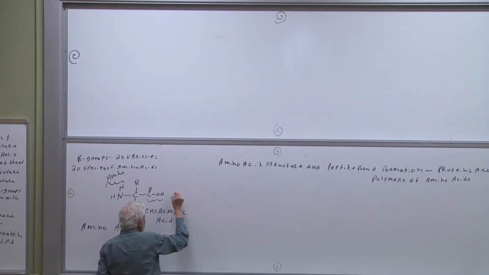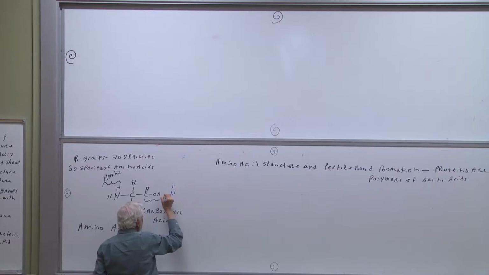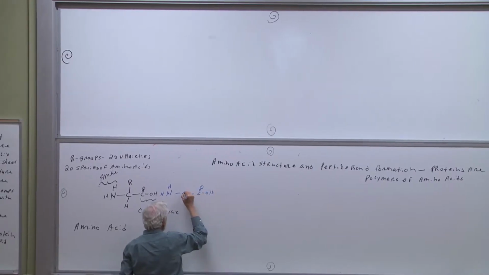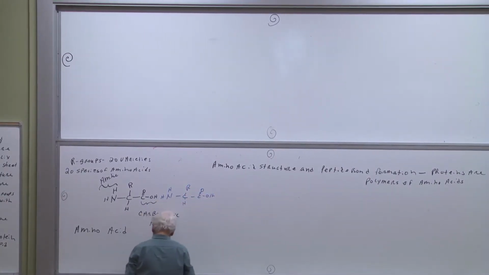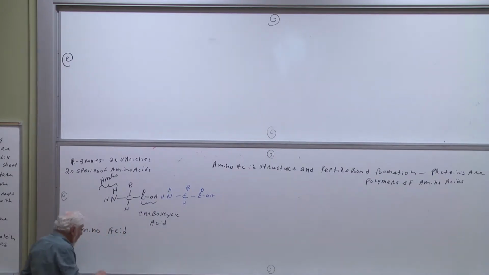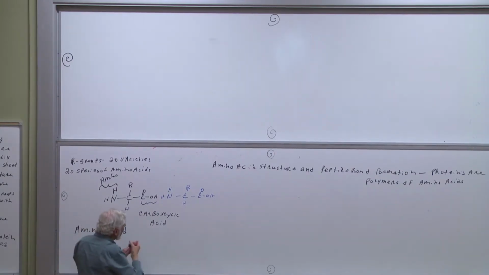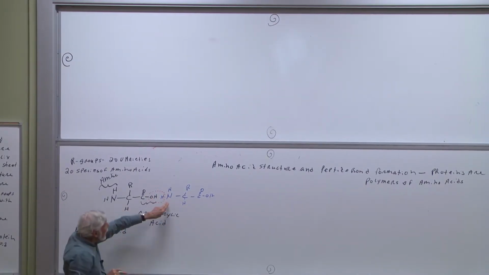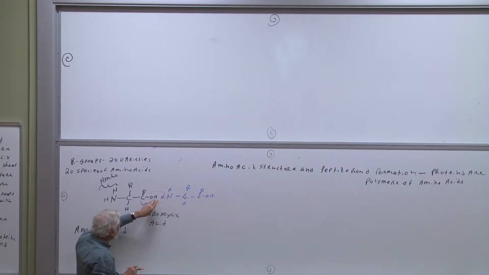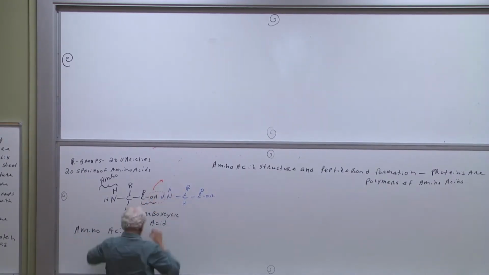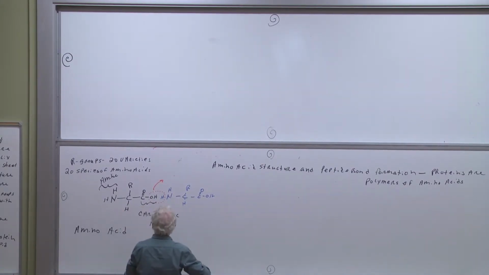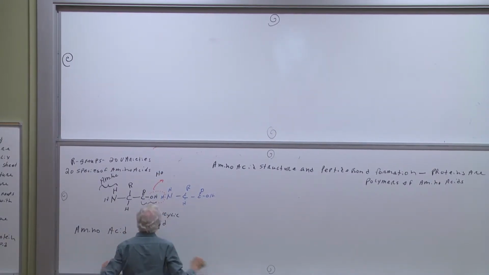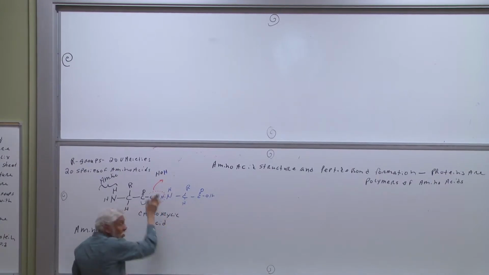So in blue is going to be another amino acid. As we started out with this morning, we can now imagine, again, a kind of dehydration synthesis. We can take the hydrogen from the amine and the hydroxyl from the carboxylic acid and generate this HOH. So that's the dehydration step.